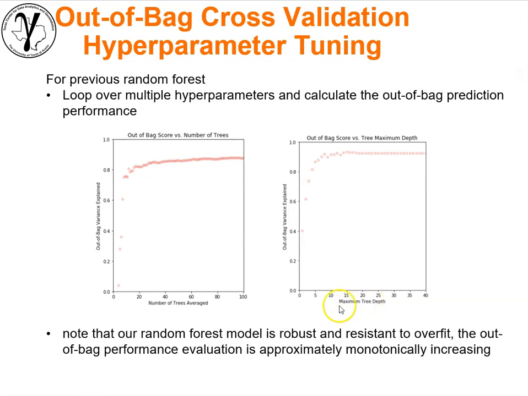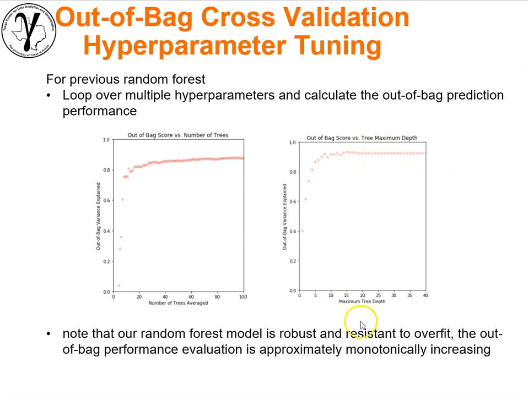Now here's what's really, really fascinating. The first thing I noticed is that as you increase the number of trees averaged, the estimate got better and better and better, and then it just kind of seemed to level off. What this suggests to me for this example is that the answer is just have enough estimators. But having too many estimators didn't seem to be a problem. In addition, we looked at increasing the complexity of the model, and what happens here is if we have a complex enough model, it seems to also level off.